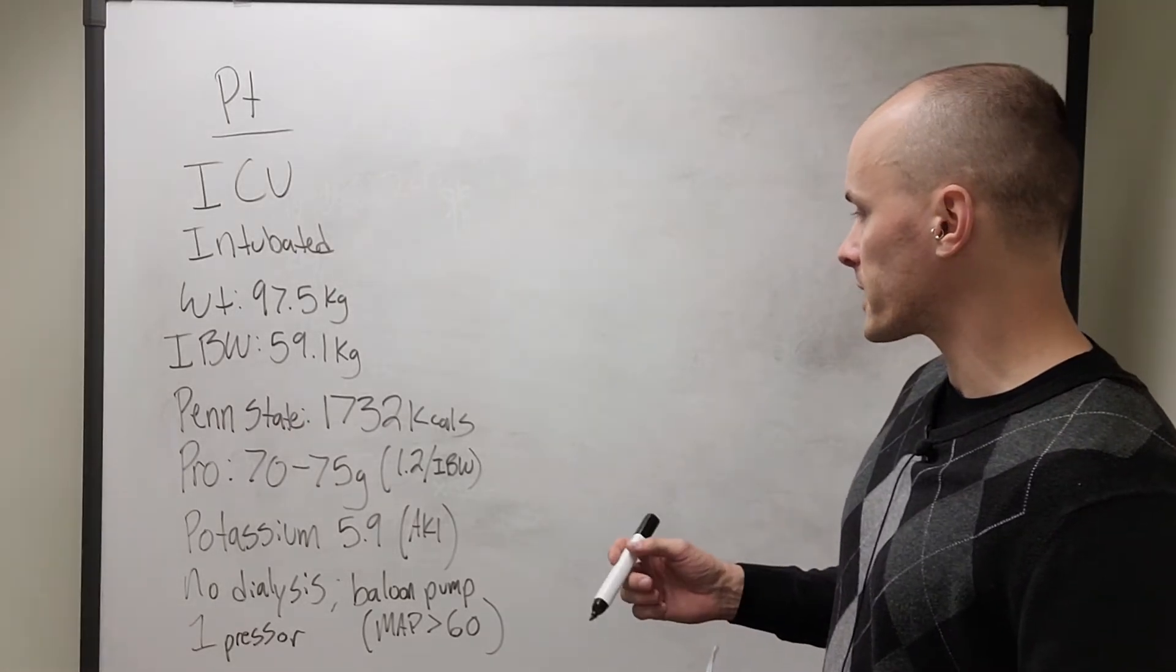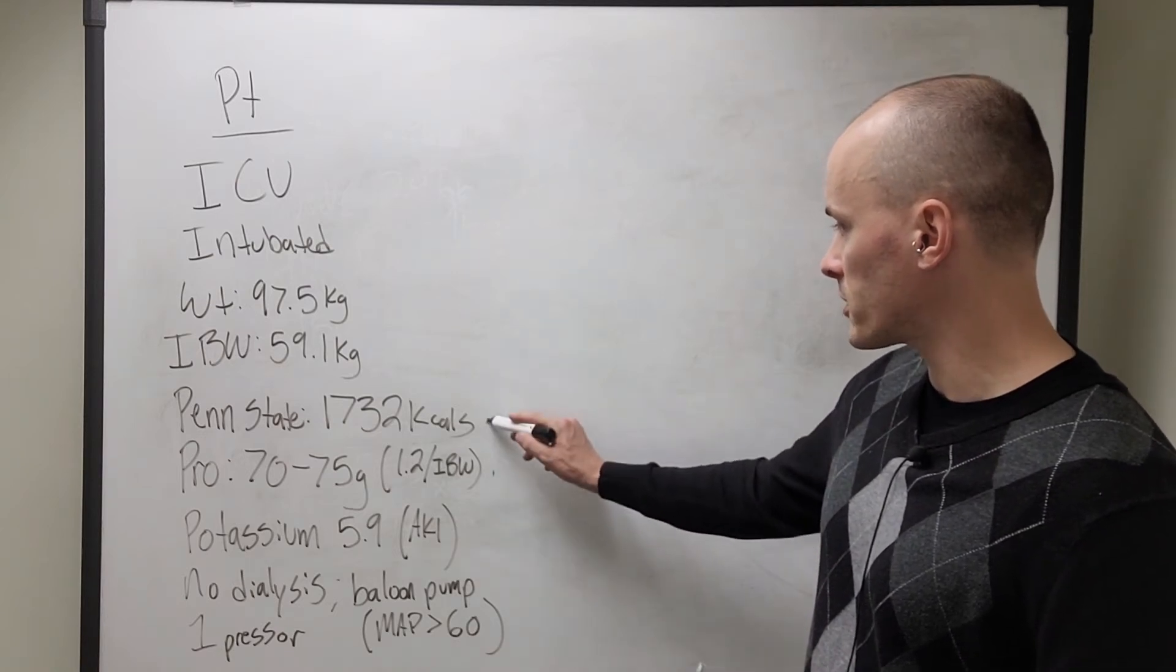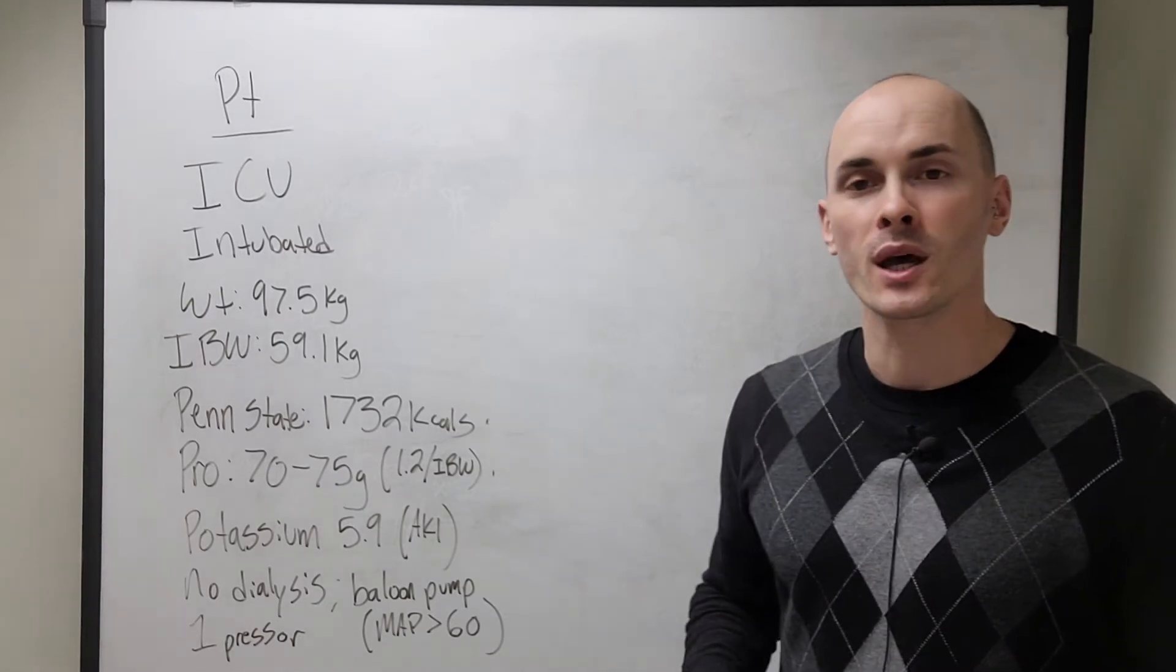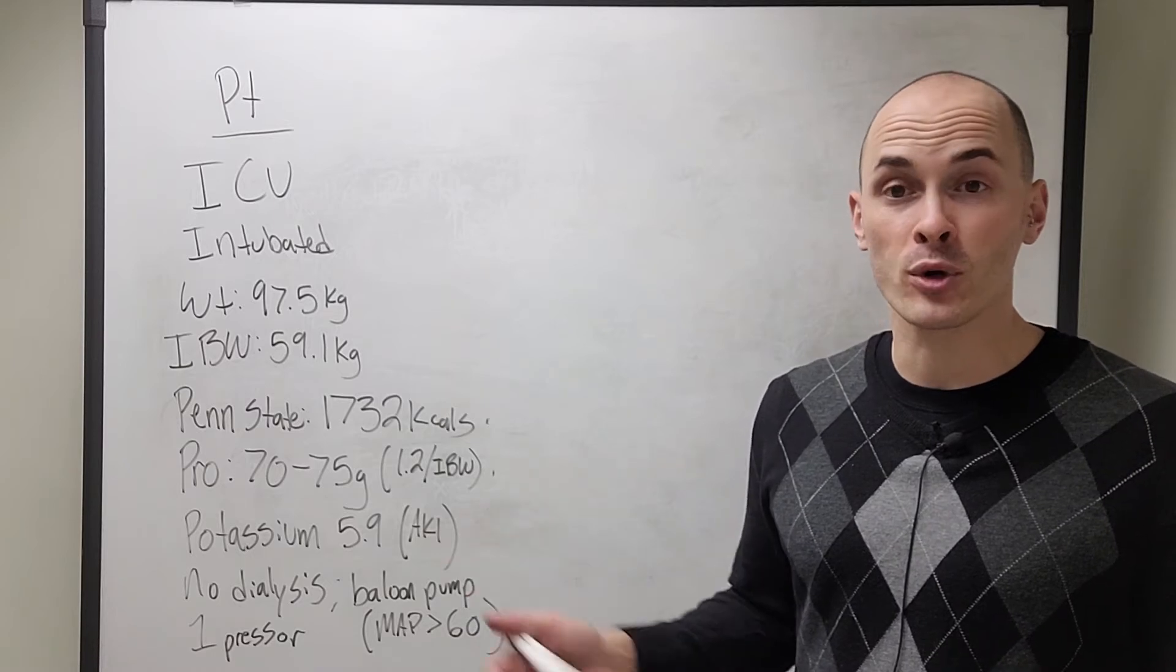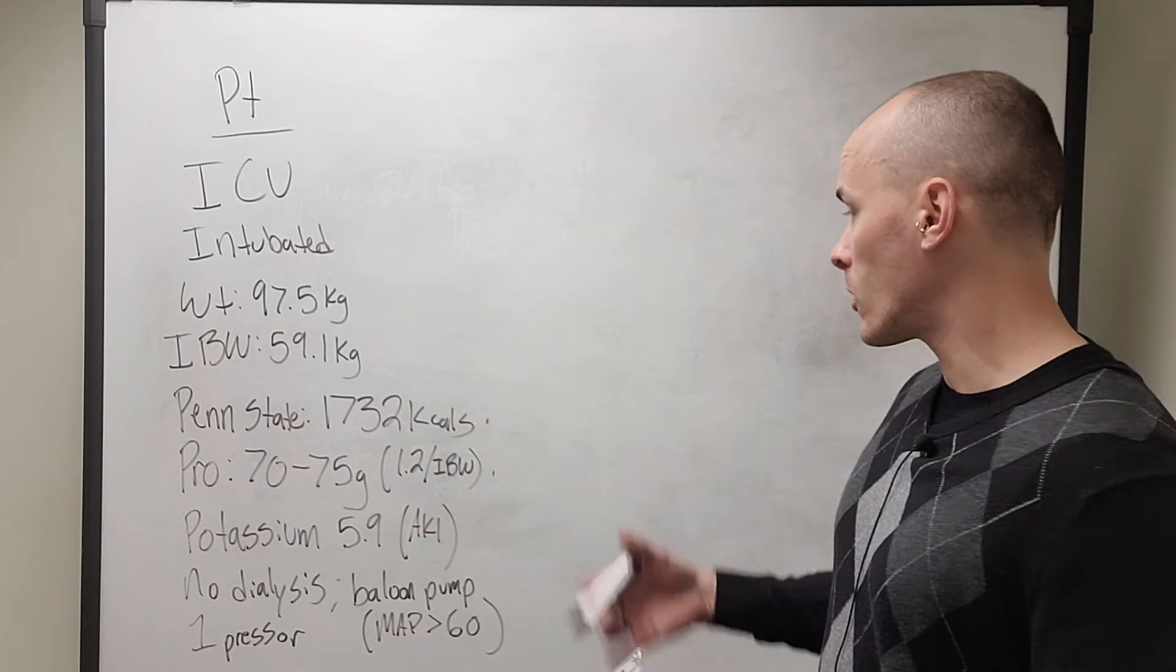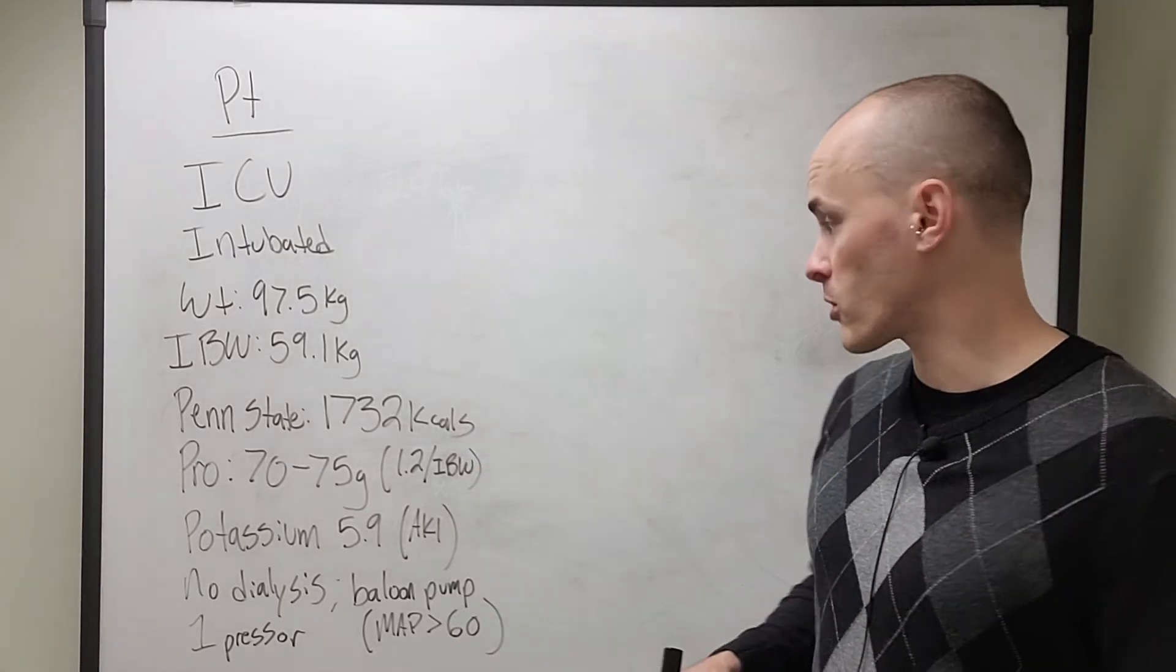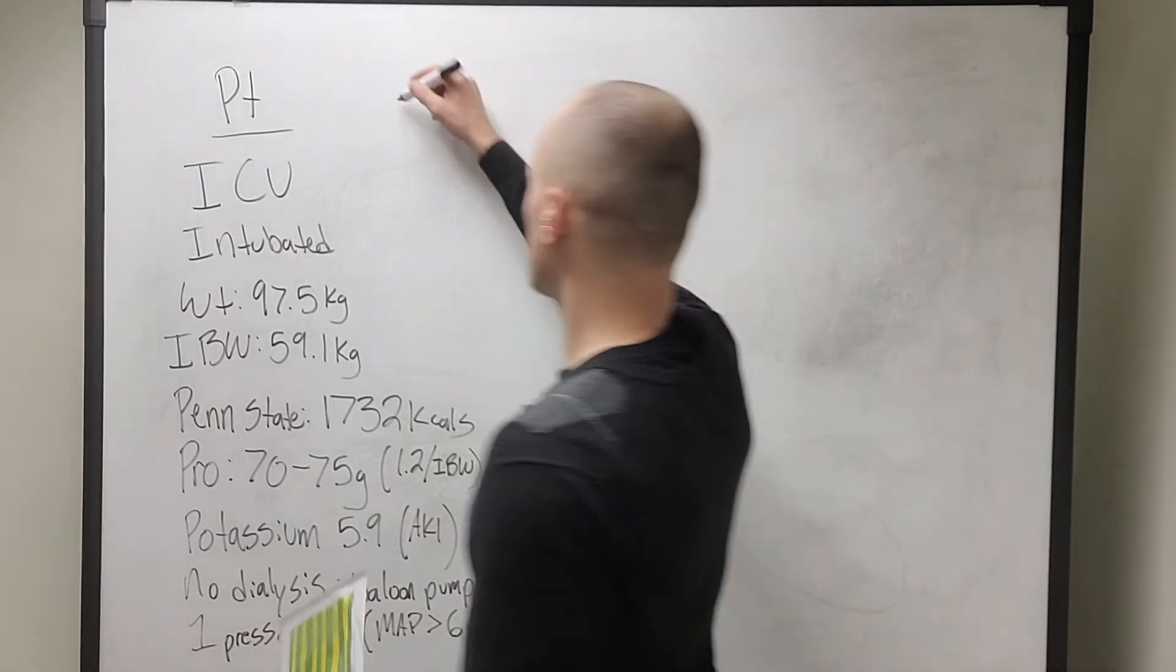The other thing that came to mind was their protein and their calories. Their calories are quite high given their protein intake, and they're not on propofol. A lot of these ICU specific formulas are typically low to moderate in calories and high in protein because they're assuming that a lot of those calories will be met with propofol. However, this patient will be weaned off of propofol. So it's going to be challenging to get a high calorie moderate to low protein formula that's ICU specific, but let's just run the numbers here.